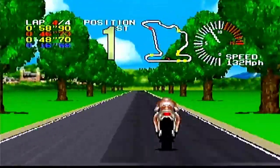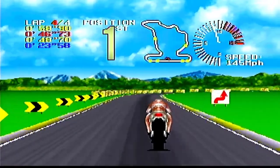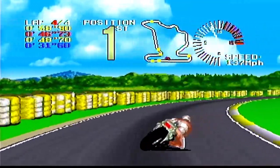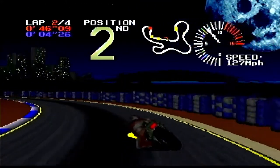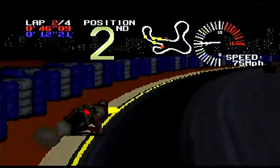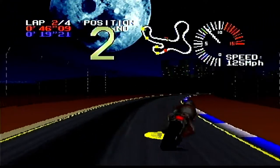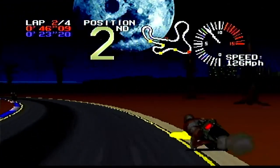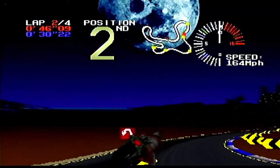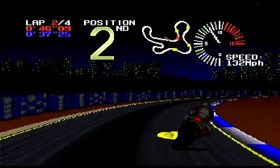If you do beat the game, don't expect anything fancy — it's just going to tell you your overall rank and how you did, and congratulations. But what do you really need for one of the best racing games of its generation? It has a nice two-player mode, sound effects are great though one is missing, and it is overall a terrifically well-made and fun game. The downside is that because of this, it's pretty expensive and really hard to find. Most collectors already have their copy, so if you don't, it's going to really hurt your wallet. But I think it's worth the relatively high price, especially because I've seen a lot worse Jaguar games go far cheaper. So definitely pick this one up — but that's just my opinion.